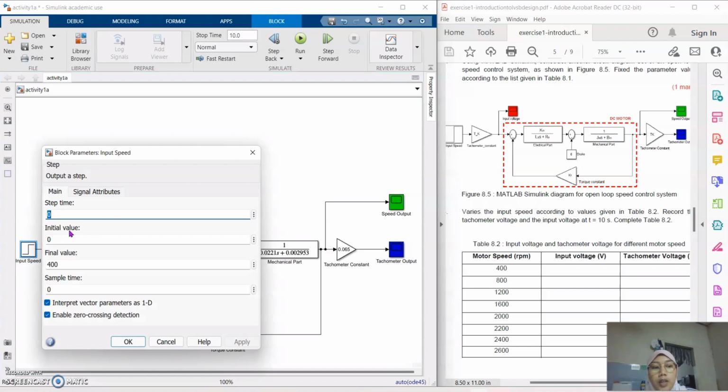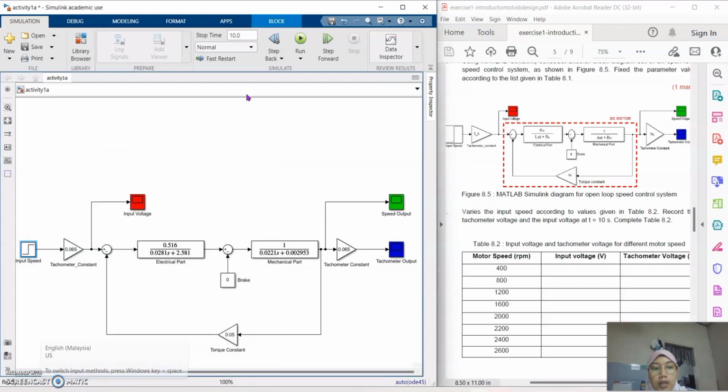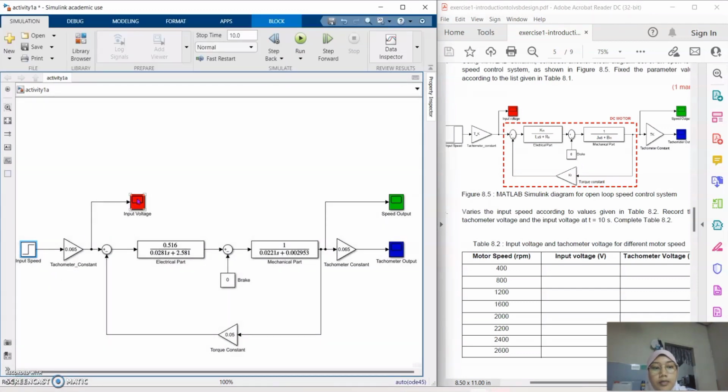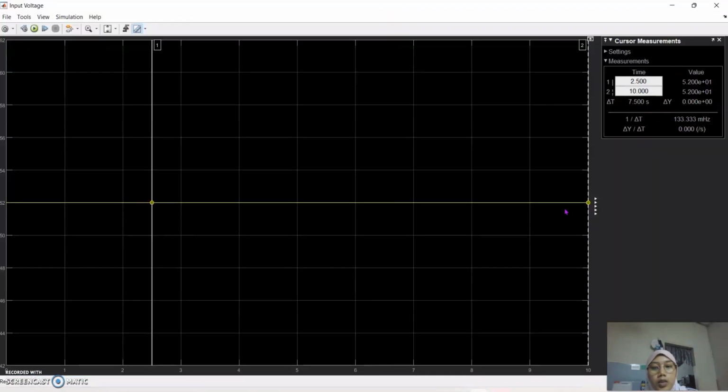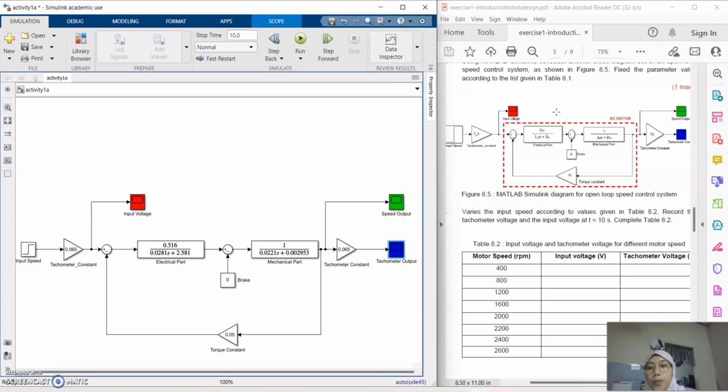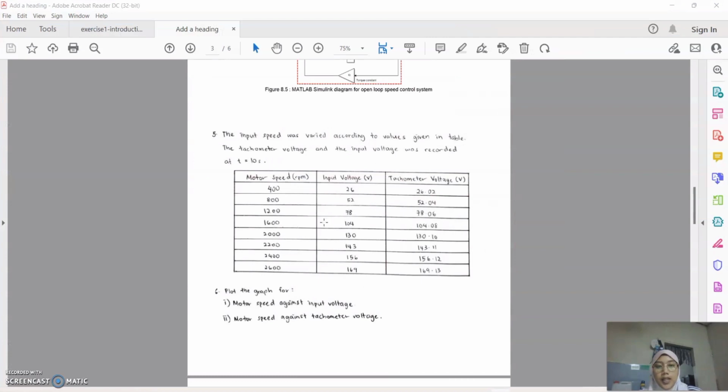Next, for value 800, let's try run. At 10 seconds, the value is 52 volt, and for the tachometer voltage output, the value is 52.04. This is the data that I have obtained from the Simulink.